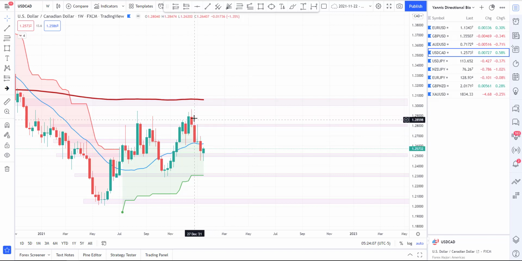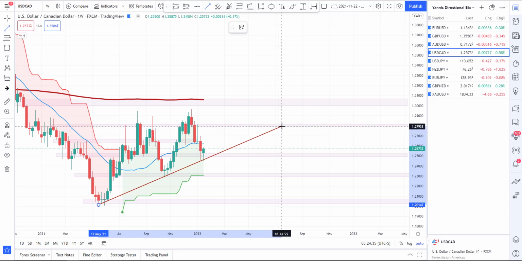However, the price retraced, hit previous supports, went through, broke below the 20 moving average, and now it seems to find support on that very important level 125 here, which also has served as a base previously. And as we still are making higher highs and higher lows, and we do have that ascending trend line, which isn't broken, for me, the direction and my personal bias for the upcoming week for the Dollar Cad is bullish.